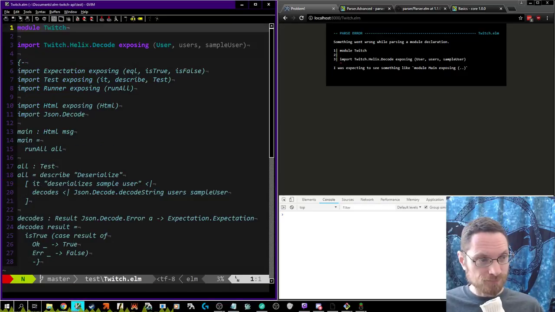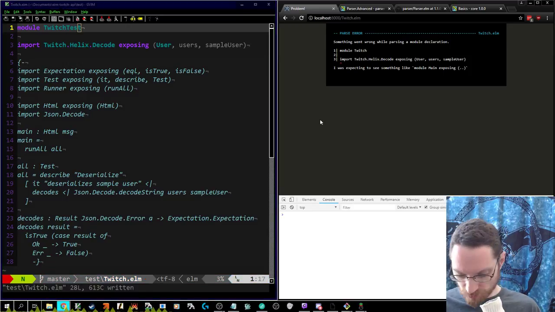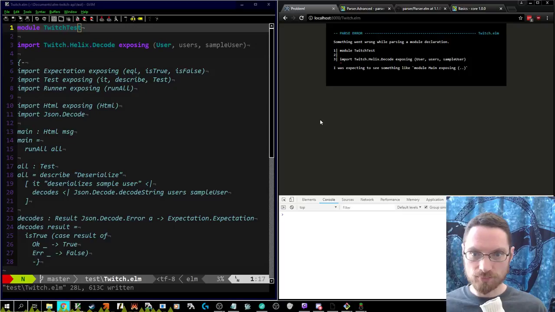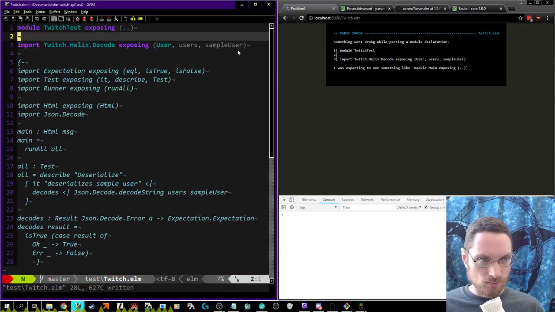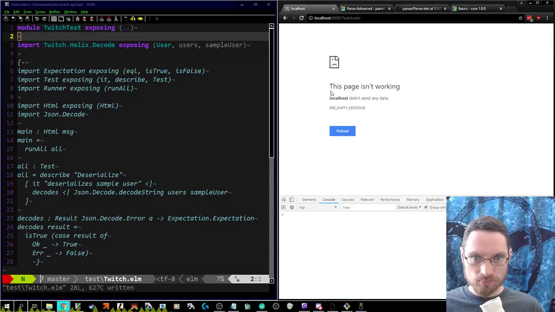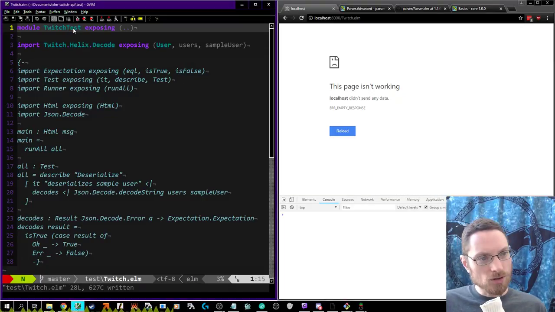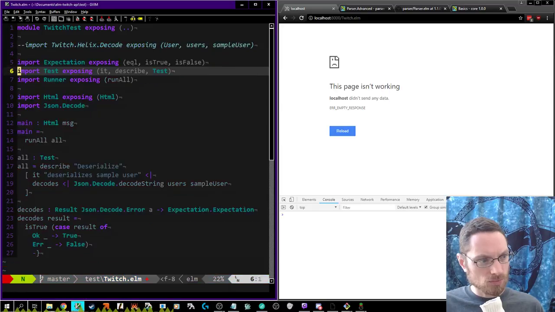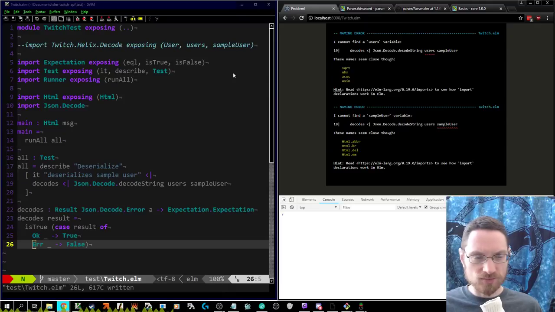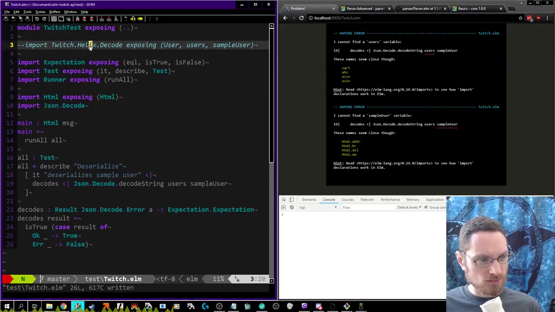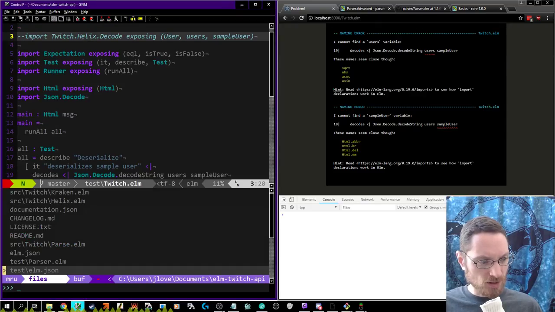Okay. Is it going to complain about file names matching? Oh no. So it actually doesn't like that import? Yeah, no kidding. Oh, did I not add to my test elm JSON?